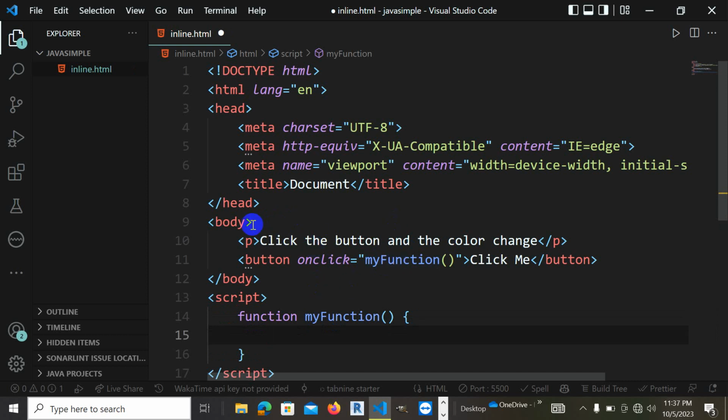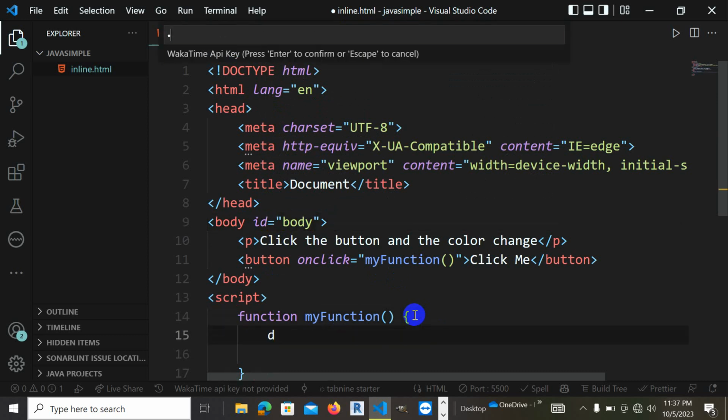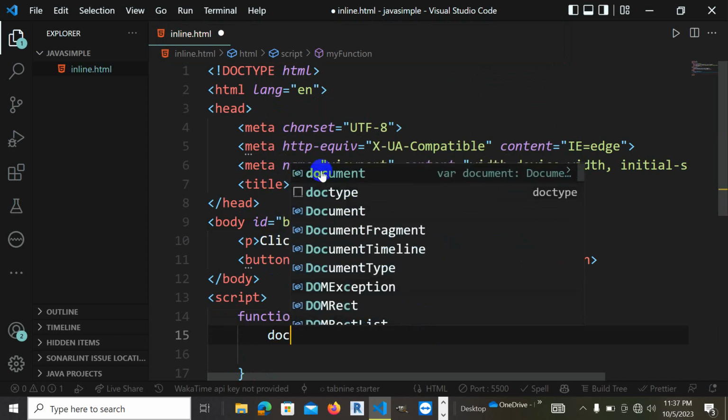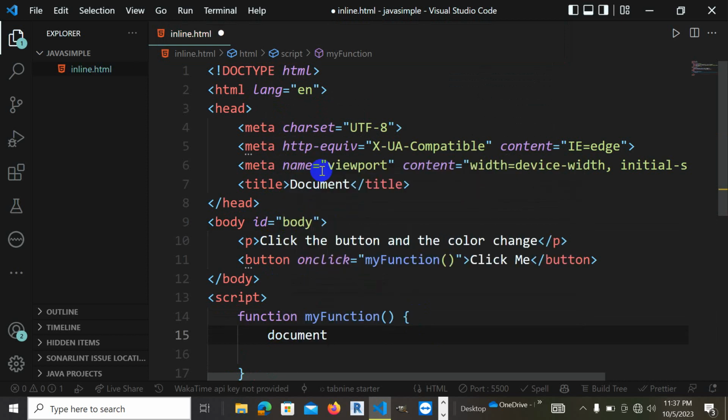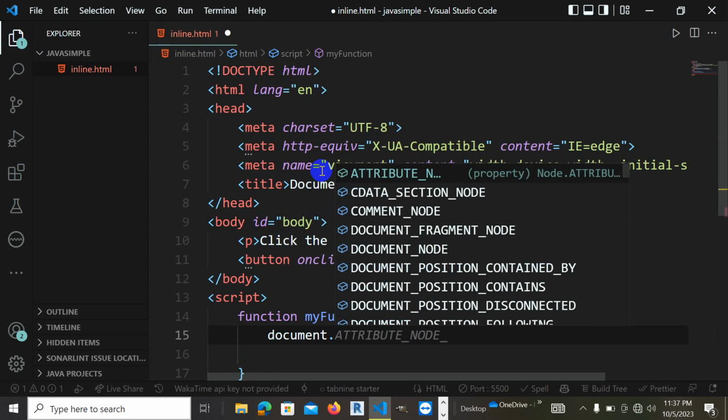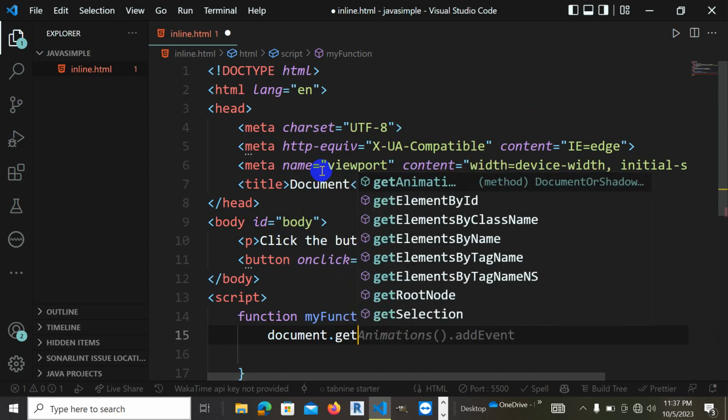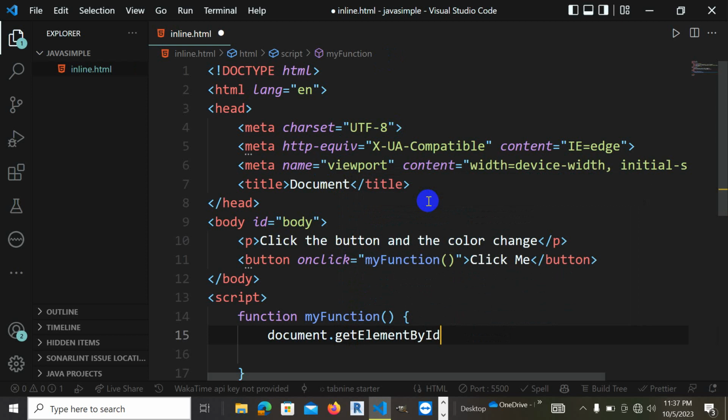Now we say document. We come to the body because we want the entire web page body to change. So let's get a body and ID, and the ID will be body. So that will be the ID. So I come here and I say document dot getElementById.